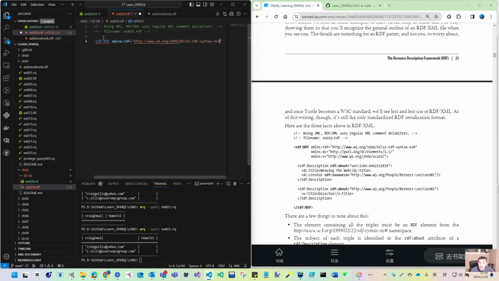Ensure you have a pound sign at the end of this namespace. Then xml. Yeah, so now you can see xmlns, and this should be xmlns. When you type more, you will start to get those syntax.